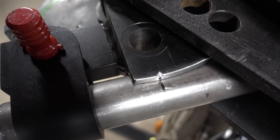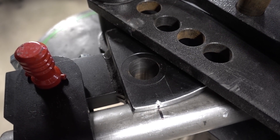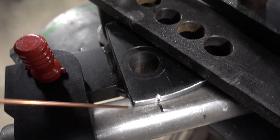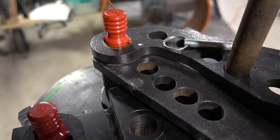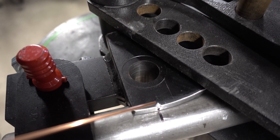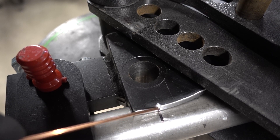The first thing I do when I get my dies is make the mark where the bend starts. I've seen some videos where people line it up with the end right here — that is not right. Your bend starts where this pin, the center of this pin, and the center of this hole line up. I put a little tiny hacksaw blade mark in it, put some white paint in it, and then marked it with a sharpie down here.